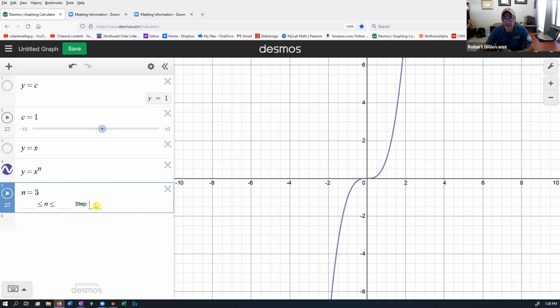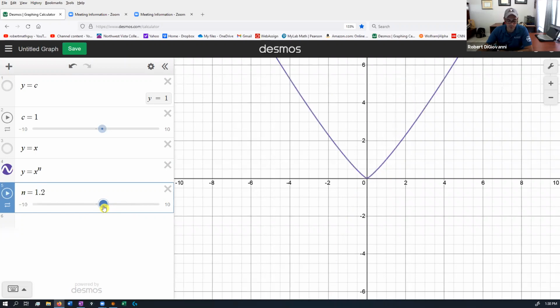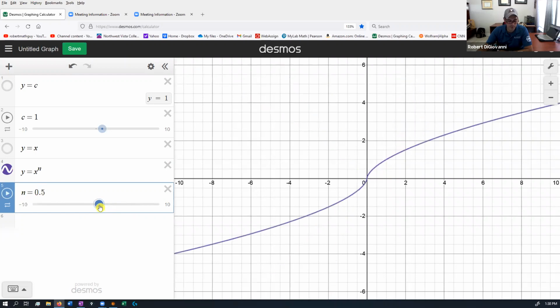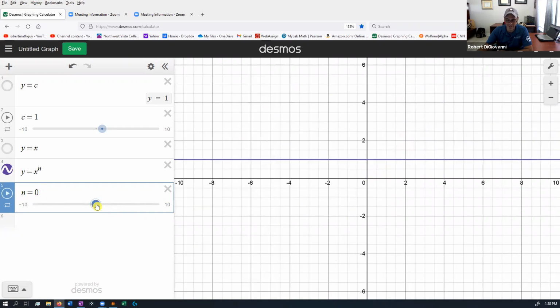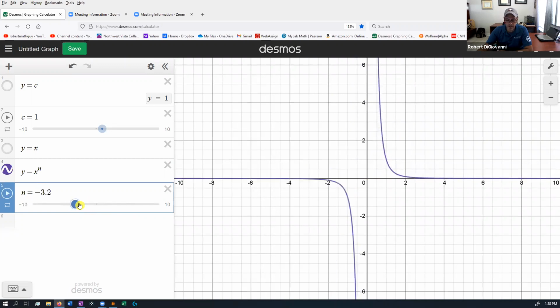Let me let n be any number, because I said the formula works for n being any number. This is going to get weird. I don't know what's going to happen. Oh, it's working. Okay. There's some, well, that's cool. Okay, here we go. Pretty neat.